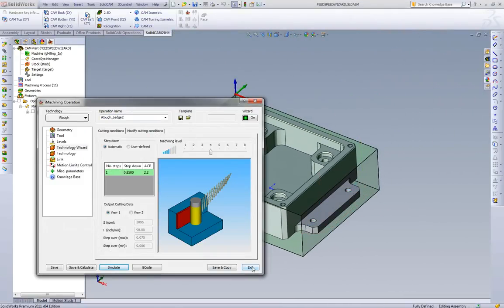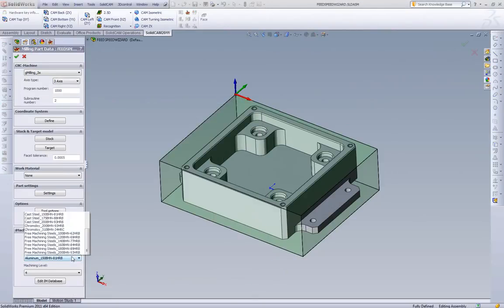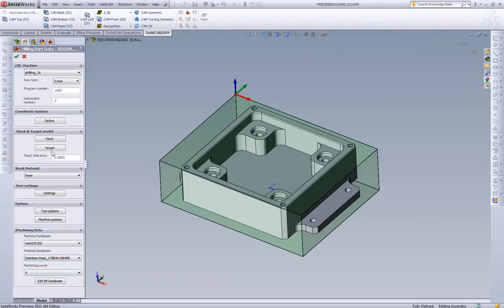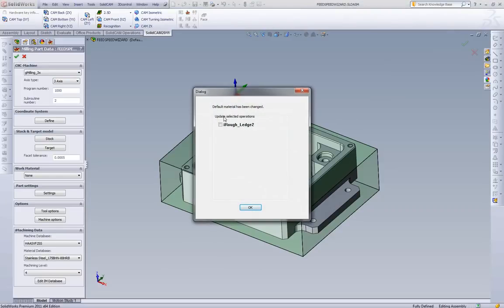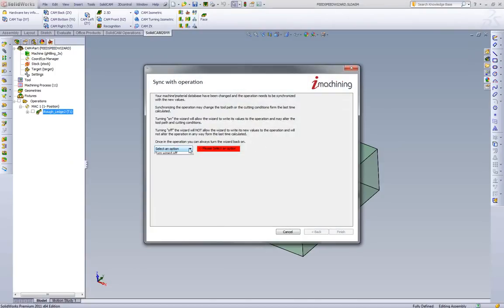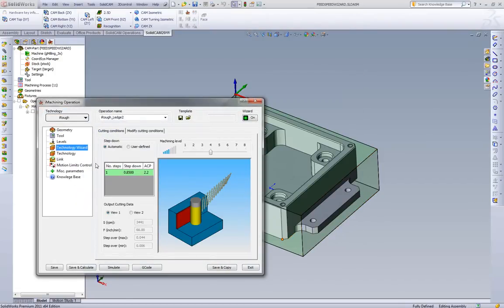Now, what happens if we wanted to change this material to cut, let's say, stainless? So we go back to our CAM part, and we scroll through our list. You can see in our list we have 78 default feeds and speeds. We want to go to, let's pick stainless steel, hit OK. You can see it now wants us to pick which operations we want to be updated. We want to update that roughing ledge. It tells us we need to edit the operation. When we go to edit it, it asks, do you want to turn the wizard on and synchronize? Yes, we do, since we're actually going to use these feeds and speeds.